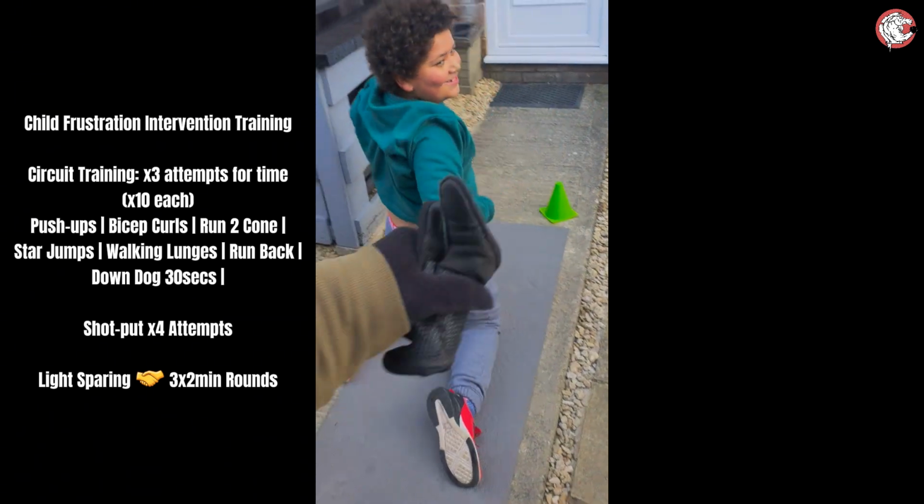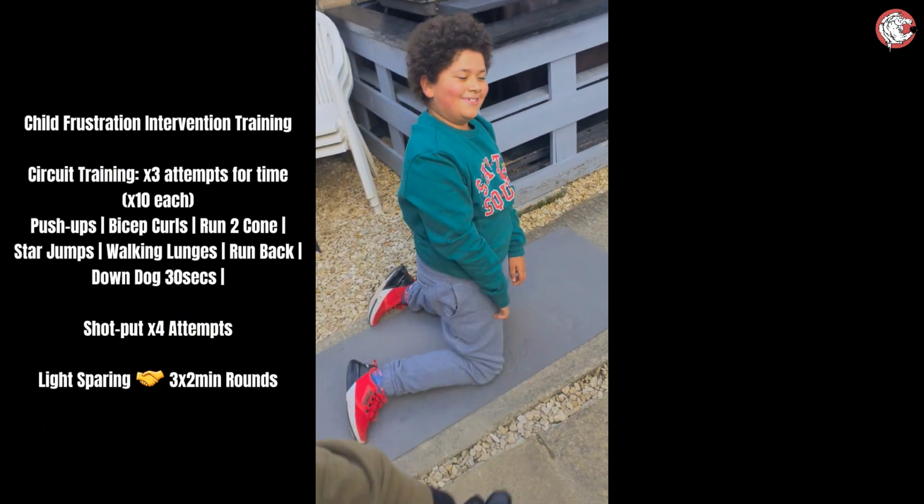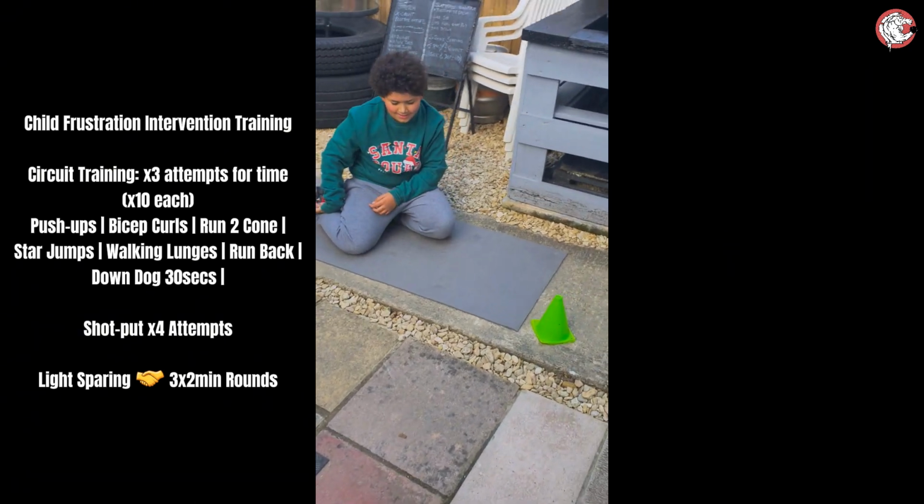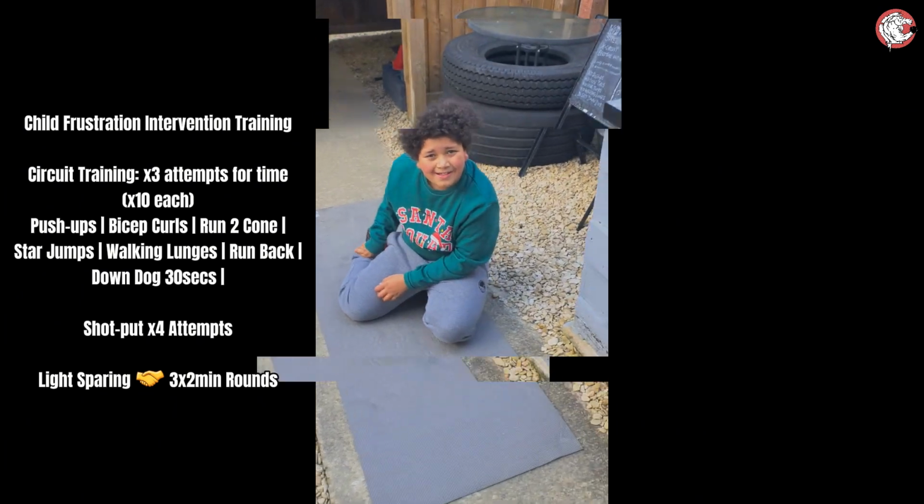Well done, mate. Fist bump. Amazing. Quickest time, mate. Quickest time. That was good. So that was 1 minute 50 seconds. Well done, mate. The new shot put.